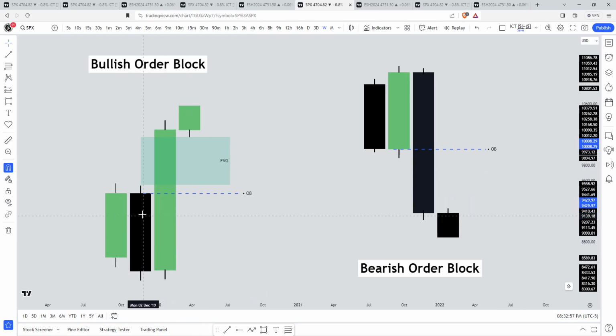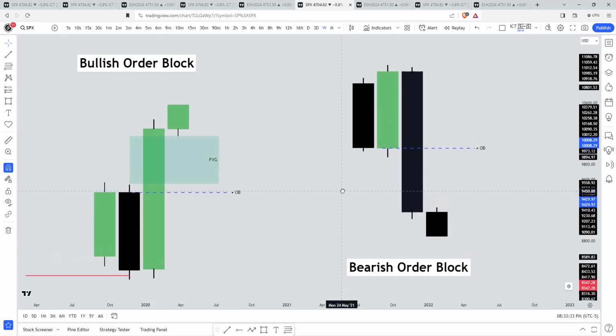So right here, price breaks over this bullish order block and it creates a bullish fair value gap. So again, from this candle's high to this candle's low, creates this imbalance in here. Once price does that and it closes over the order block, creates the imbalance, this becomes a bullish order block. High probability bullish order blocks are when price takes out liquidity, makes a market structure shift, which it does right above this candle's high right in here, and also forms an order block, or forms a fair value gap event.